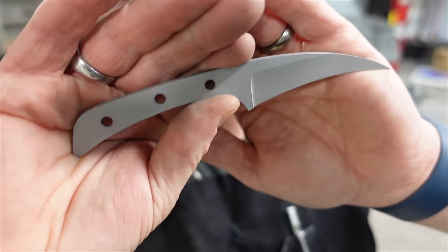Alrighty, we are done. This knife, I would consider it a mild failure. It was a struggle to get this grind. I did end up getting it all right, but I'm not sure about the design. This is one of those ones where it's okay, but I'm not in love with it. I'm not crazy about it. And I think once I had cut it out and I held it in my hand, my passion for the project kind of just went downhill. That's why I went with the very, very simple scales. Burnt the pins, looks pretty terrible.